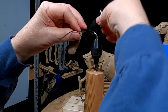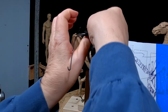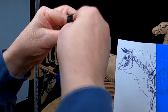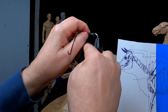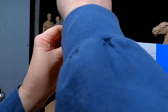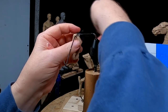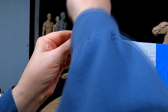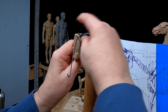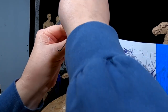What I will do is, when I'm done working on this head, I'll take it off of here and put it onto the armature of the neck of the steer that I've already got worked out and started working out clay. I can't do the neck of the steer until I get the head done.